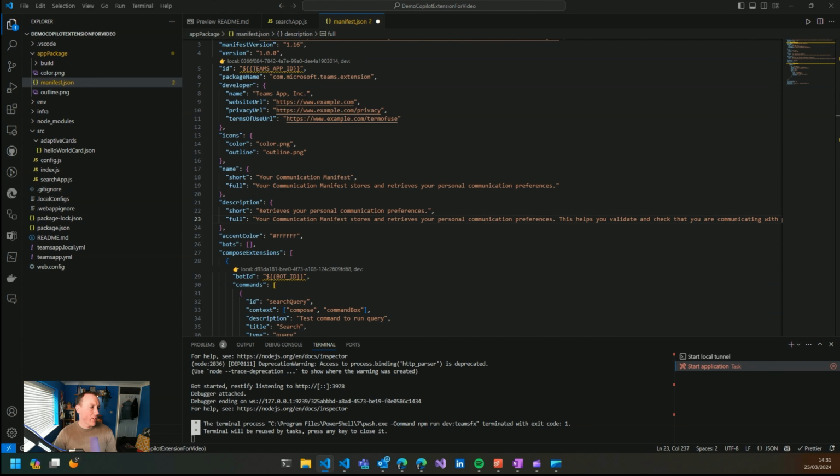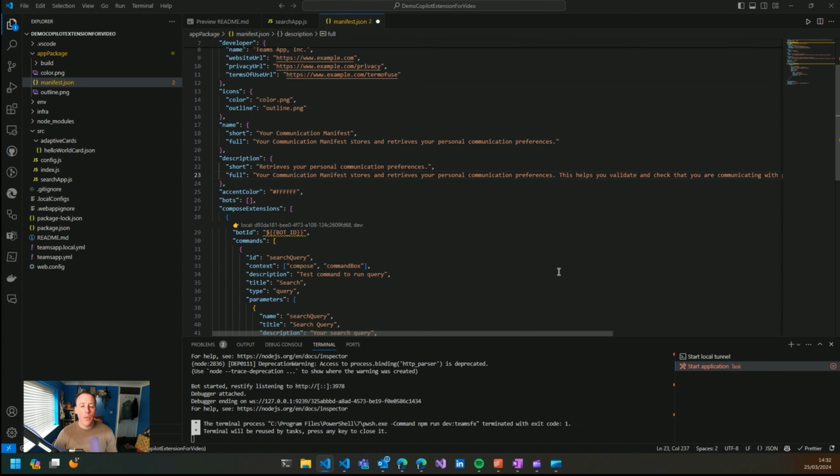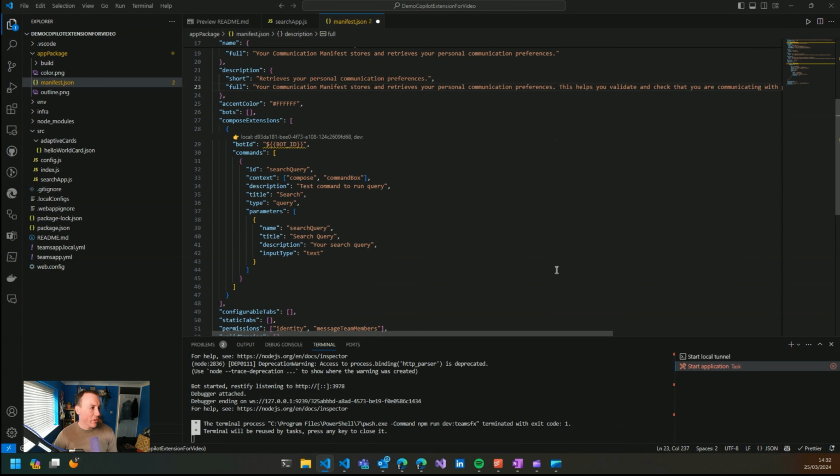Now, the other thing we need to do is, let's say that Copilot does now decide to choose our plugin. We have that search thing to put in. So with messaging extensions, you have to have some kind of search input. And we already said we were going to use this to be the type of media, like email or Teams or whatever. Even though we're not using it right now, doesn't matter. So we've got this search query.